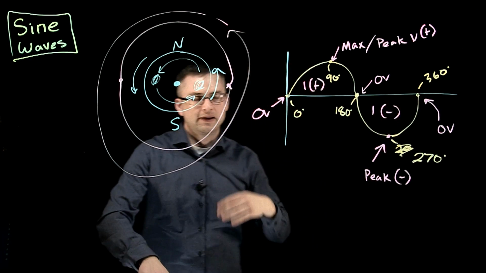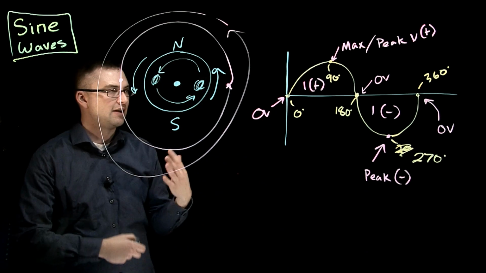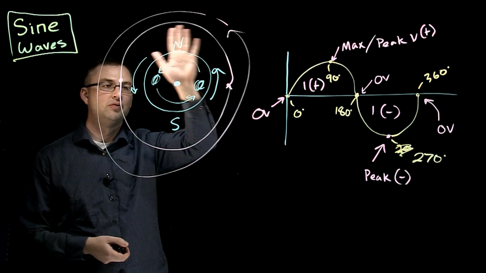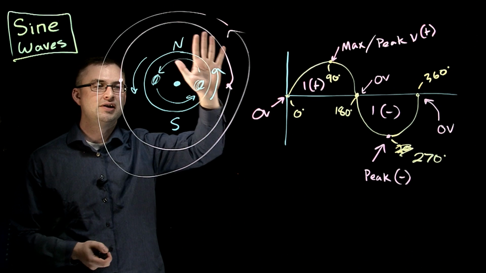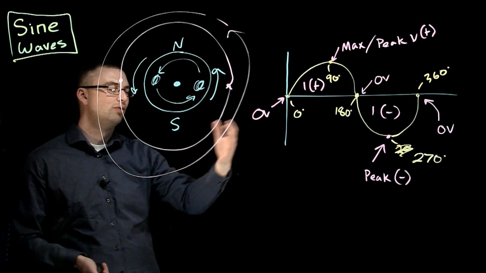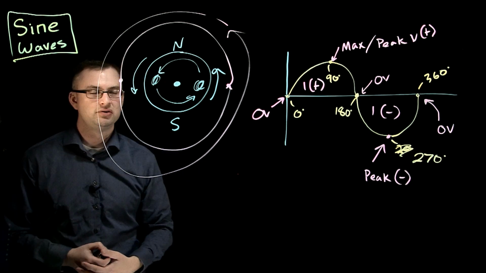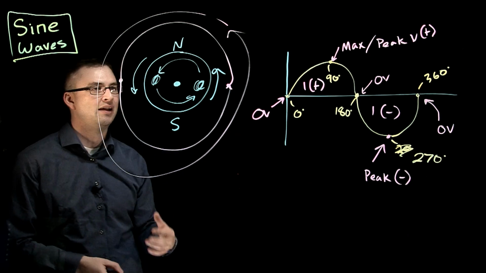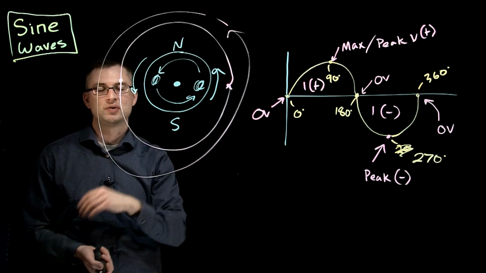Okay, so it's just understanding that we've got something that's occurring in a circular motion here, and it's cyclical, and it's happening again and again and again every single time. So we just use a sine graph in order to do some calculations and understand the complex relationship of what's going on in that circuit.